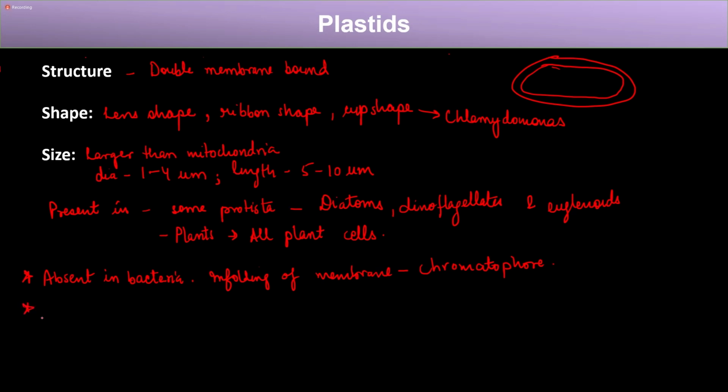And the second thing is, unlike mitochondria that require stain so that they can be seen under a microscope, the plastids do not require any stain. So they can be easily seen in a compound microscope without staining. Okay? So they do not require any staining to be seen in the microscope because they have their own pigments. So because of that they can be seen without stain.